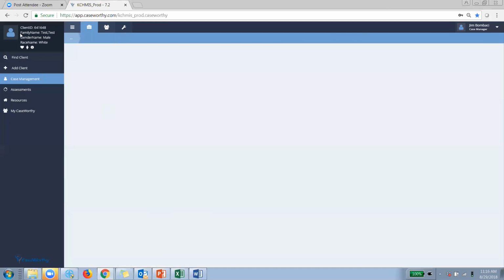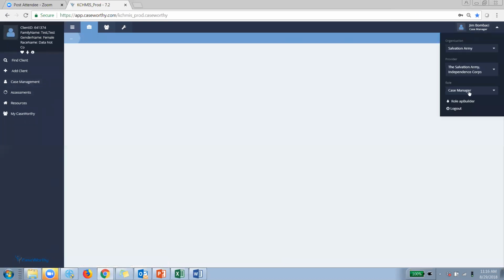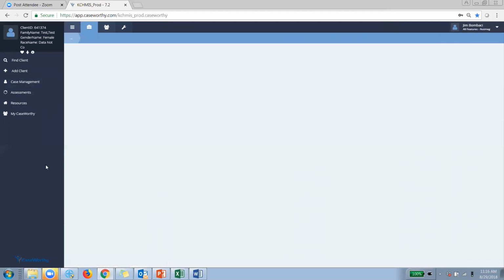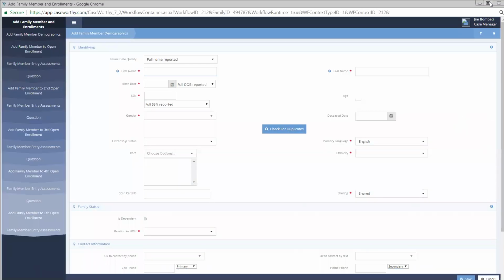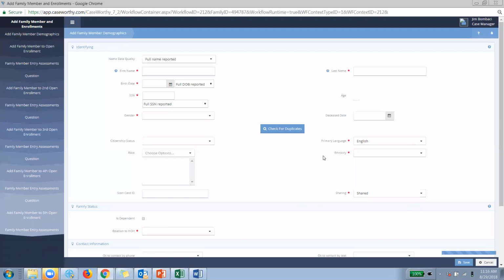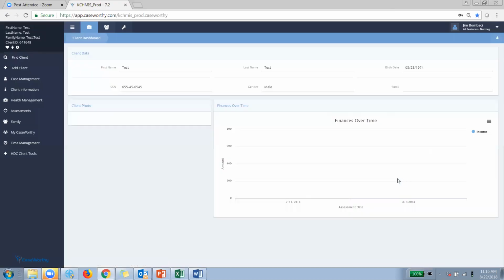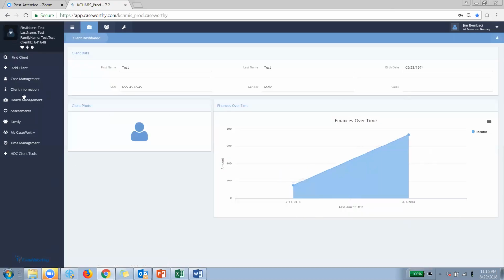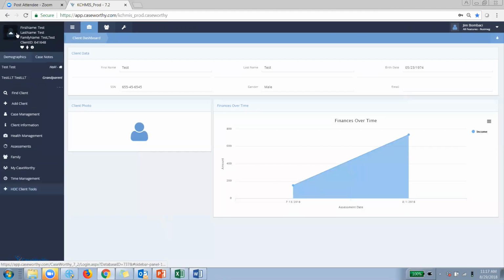Before I do that, let me just take this member out because I'll use them as my test. It might not let me go back. Let's see if I can just get in there quick. Because it's going to tell me the person's already enrolled, so I want to actually get rid of, yeah, hold on a second. Get back out of that. Let me just take that member out.